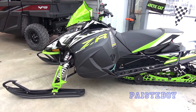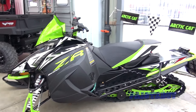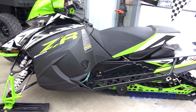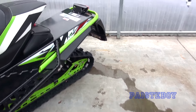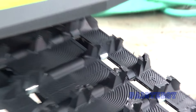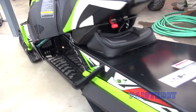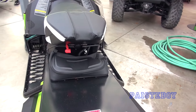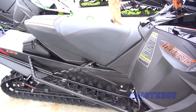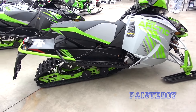Here's another CTECH2 — ZR 8000. They're different sleds though, even though they have the same motor. It's also a 137. The 137 seems to be popular, I think. They all have decent looking tracks. Battery goes in the back. It appears that all these 137s have the same track, which is a nice track. And then here, the 8000RR.